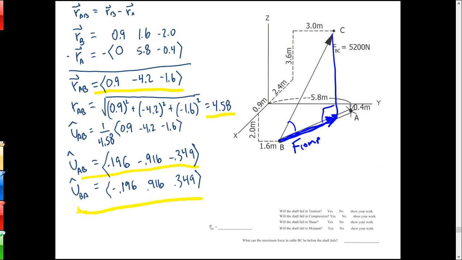All right, so what you want to do next here is find the compression in AB. Now notice that BC is pulling from B kind of in the rough direction towards A. So I think we're going to have a compression in there that goes from B towards A. So if you use the BA vector, you'll get a positive answer. If you use an AB vector, you'll get a negative answer. So I'd use the BA vector because that's in the direction of the compressive force. So why don't you pause and find the compression in that shaft there, and then start off the recording and we'll have a look.